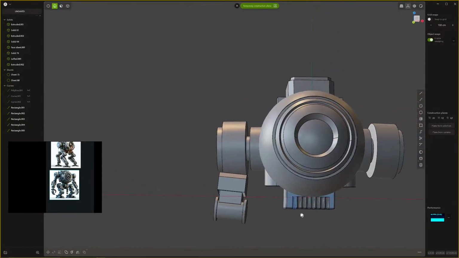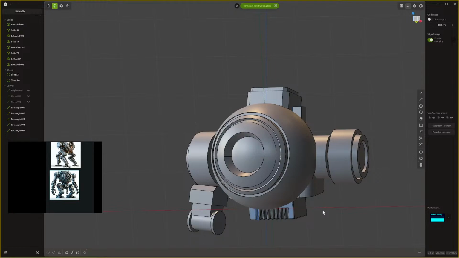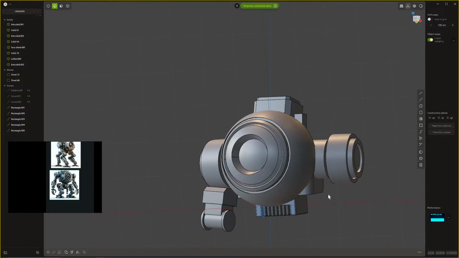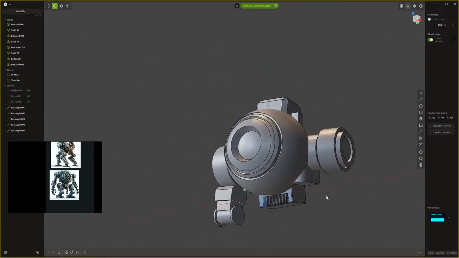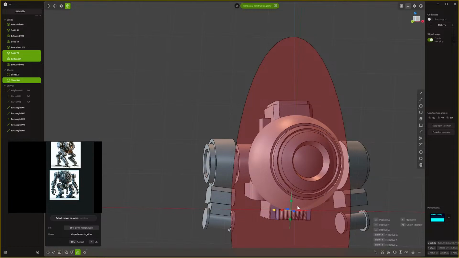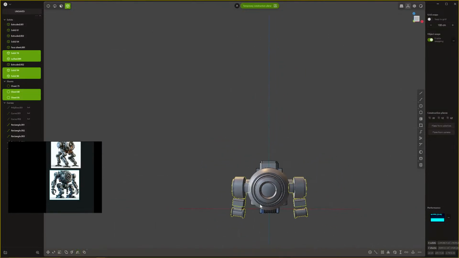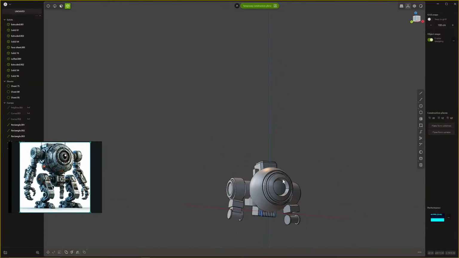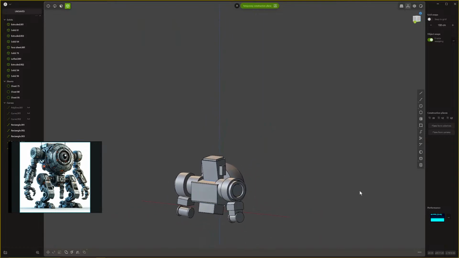And there we go, just sort of moving along with it as we go. And thanks for everybody who's joined so far. We can just sort of see how we're coming along with this shape.